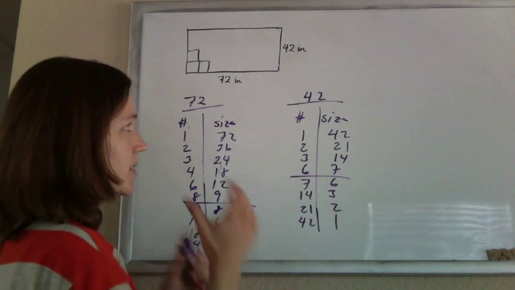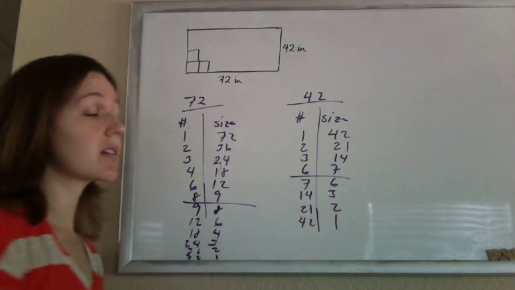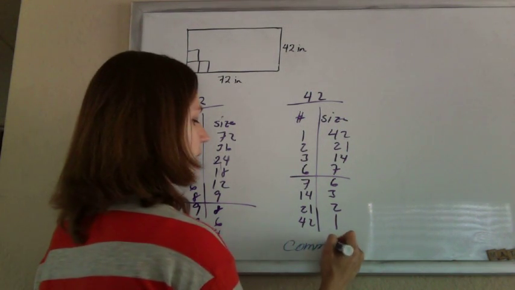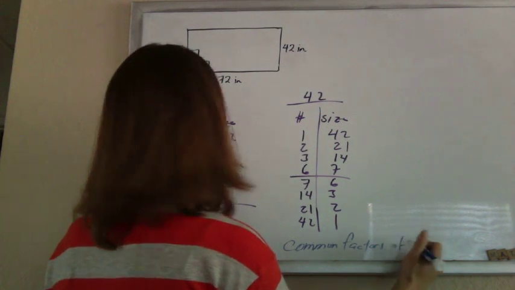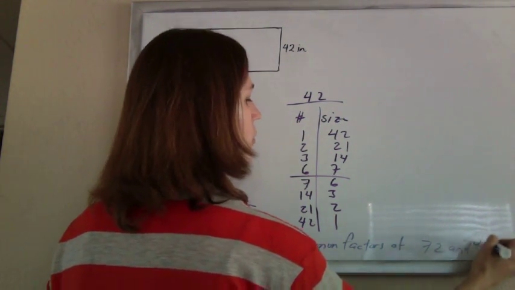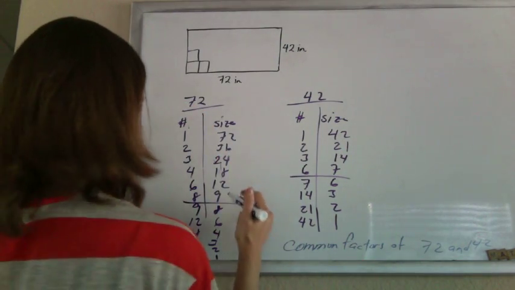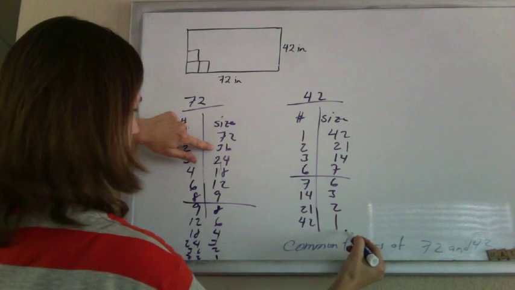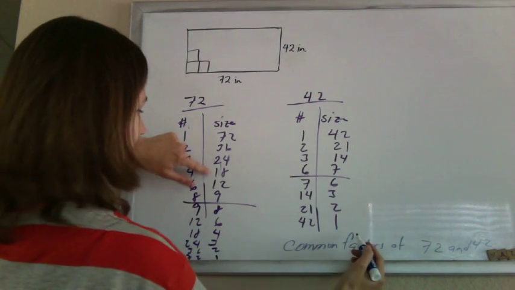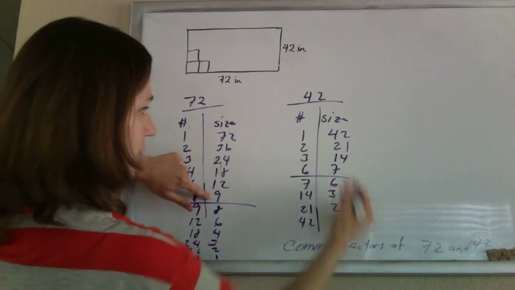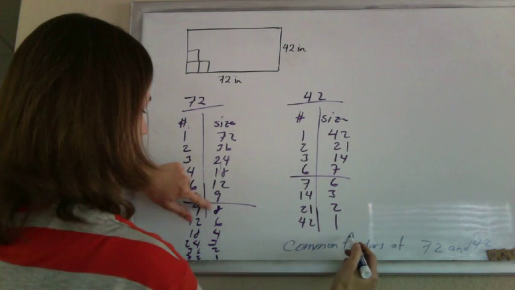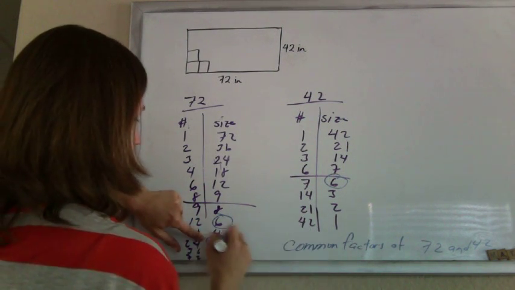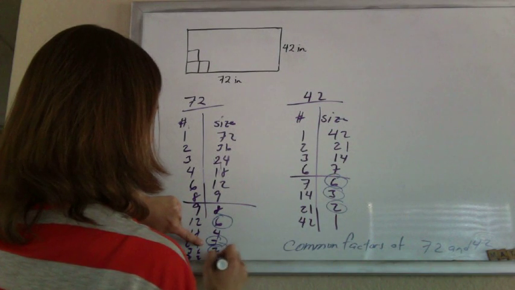So now these tiles have to be the same size in both directions clearly, so we need to find the ones that they have in common. And what you're going to write when you're writing out your answer for this is that we're finding common factors of 72 and 42. So let's see, I'll go by the size. So he can't make a 72, he can't make a 36, he can't make a 24, he can't make an 18, he can't make a 12, nor a 9, wow, nor an 8. There we go, finally. They can both have 6-inch tiles, that'll work for both of them. No 4, but a 3 will work. A 2 will work, and a 1 will work.